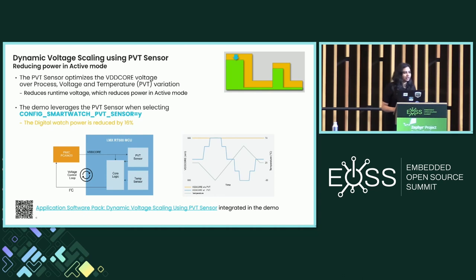It might not be on any of the microcontrollers that you use, but this is a good example of how to use Zephyr with this existing PVT sensor that's integrated within our RT500. This is, again, a brief explanation, but if you are really interested in knowing how the PVT sensor works, there's also a link available. That's a 20-minute video of the working of the PVT sensor itself. And that's a training, so that can be helpful as well.